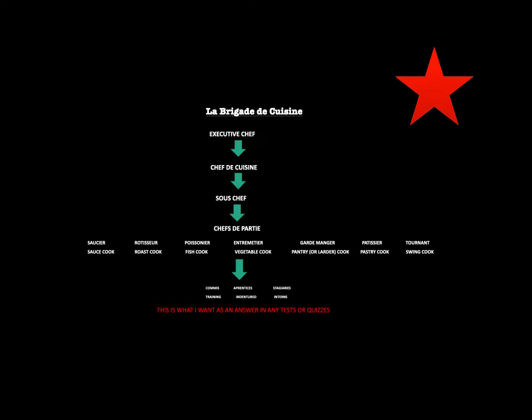Again, we're going to go through these things in a wee bit more detail in a second or two, but I really get irritated when I see things like Hell's Kitchen and everybody on there is an executive chef. Even although there's only one other person in the kitchen, it just basically means they're running it and suddenly they're an executive chef.